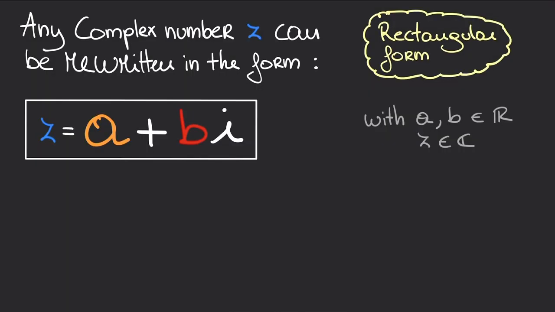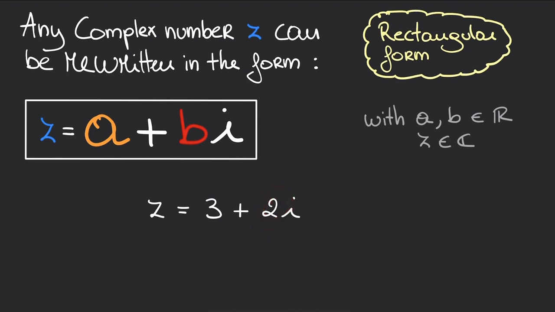Let's summarize what we have so far. Any complex number can be written in this form. There are other ways to write complex numbers, but we are going to start with what we call the rectangular form. It's probably the most intuitive form if you remember the complex plane. For example, let's take this number that you have already placed on the complex plane. There is this real part here, and there is this imaginary part here.